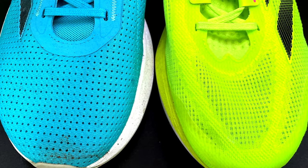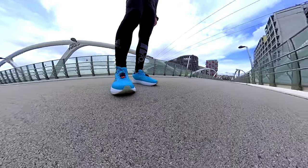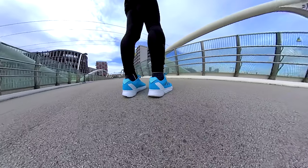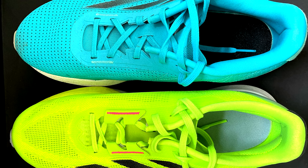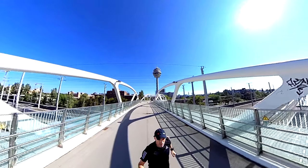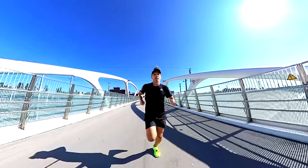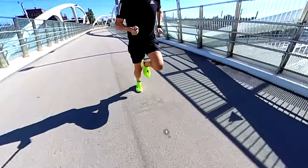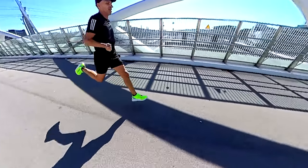Uppers now. The uppers are totally different — kind of stylish upper in the SL, but much better in the Duramo Speed in my opinion, with overlay materials to avoid foot sliding. The Duramo SL on the other hand has a little bit of foot sliding especially in the forefoot, which I don't like. Both models are pretty warm, so good especially during winter seasons or in cold countries. Aesthetically speaking I have no doubts — I prefer the Duramo Speed because of the model design and the overlay material on top of the mesh, and because of this overlay material I believe the upper in the Duramo Speed is more durable than in the Duramo SL.